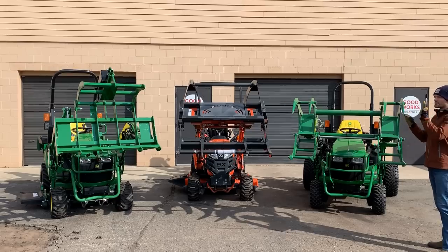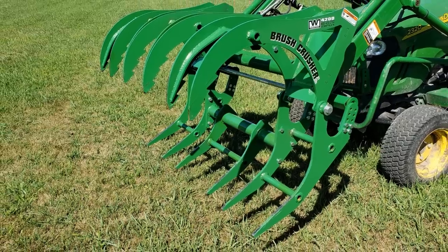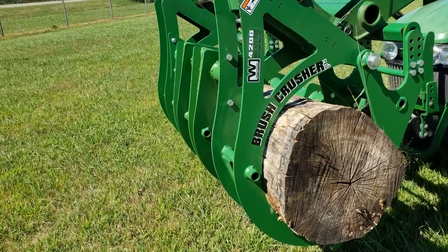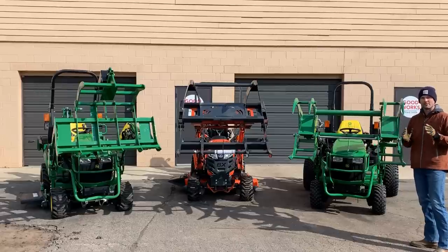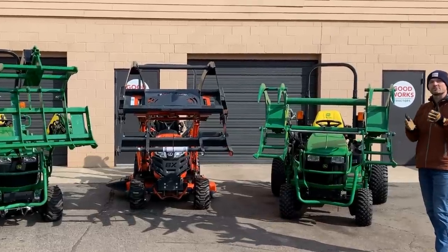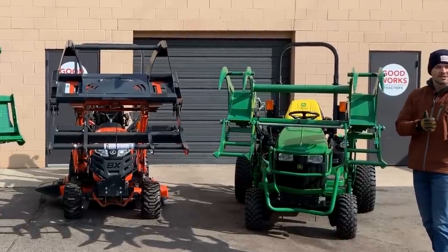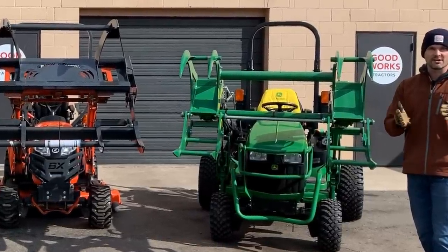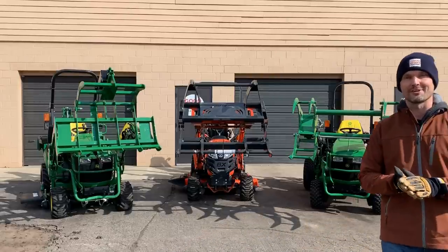Lastly, Brush Crusher has one additional model out now. I have some of them on order, so you could be one of the first ones to get it through Good Works Tractors. It's gonna be the BC-4215. The only difference is that it's gonna have another set of these teeth. Another set of the jaws right in the middle here. So instead of a big gap, you're gonna have a third set of teeth, top and bottom right here. Pretty sweet. Be aware that is gonna increase the weight. So on the subcompacts, that's something you wanna be aware of. As you get larger and larger in series, weight isn't as big of a concern. However, 1, 2, and those small 3 series, weight is still a concern with your loader. So be conscious, be aware of that, and keep that weight low as much as possible. So that BC4215 will weigh in around 284, 285 pounds, right in that ballpark.